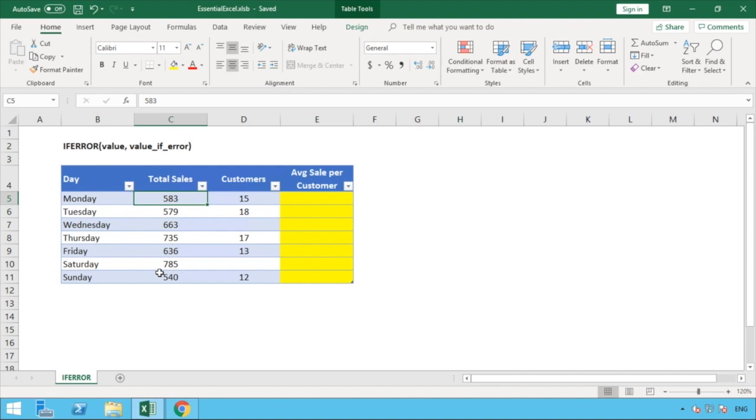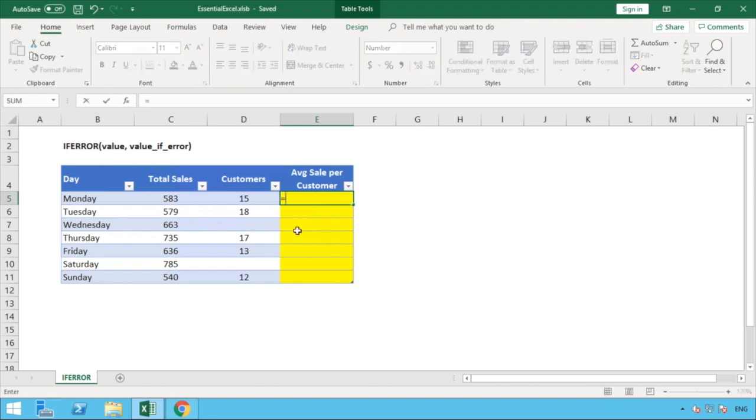So this is just a report a shop or someone might be doing just to understand what the average sale per customer is. So in the yellow, we'll enter a basic formula just to do the division calculation, and then we'll step into adding the IFERROR once we've identified why it's going to be useful in this scenario.